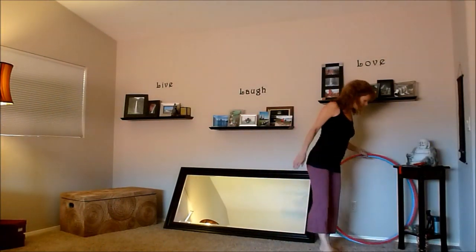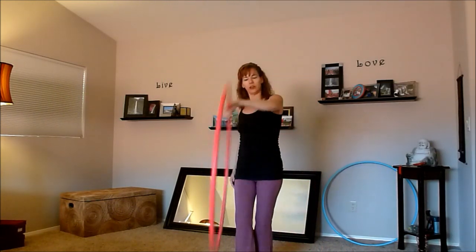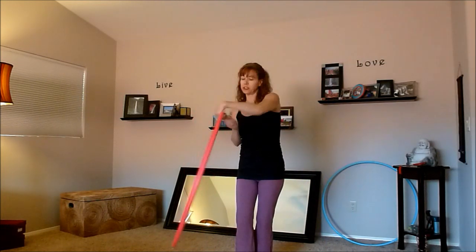Hey Hoopers, this is just a quick tutorial on the reverse weave. This is what it looks like, and here's how you do it. It's the opposite of the forward weave, which is a thumb lead. This is going to be a pinky lead at all times.